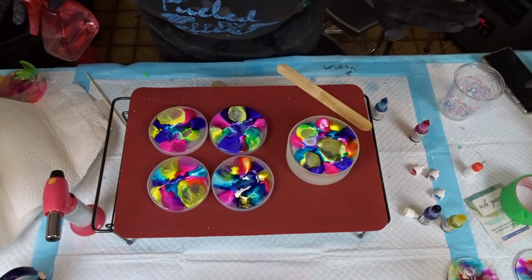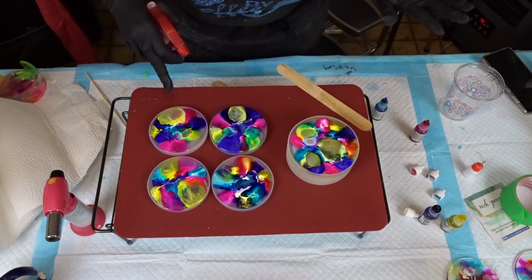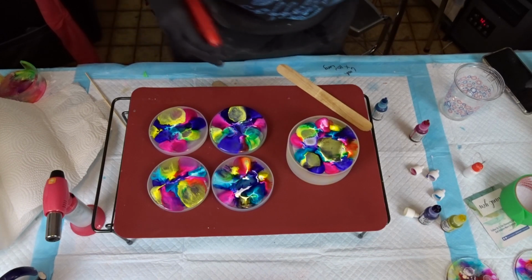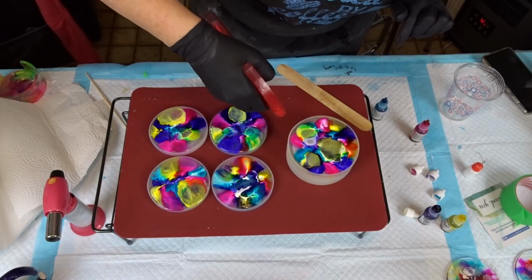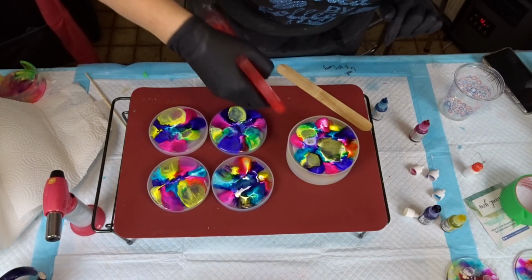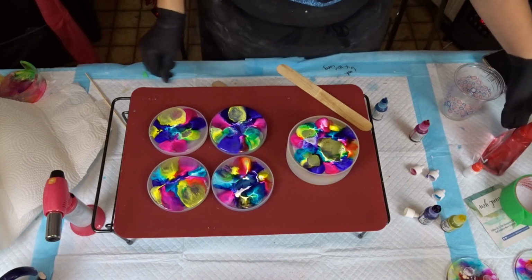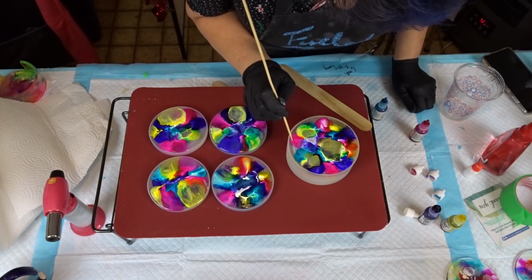We're gonna leave it at that, because spraying it is giving it a reaction as well. I am living and learning today, but I can see some really big bubbles here. So, oh my goodness. I'm just gonna see if I can pop them, because I can see a couple big ones and I don't want it to.